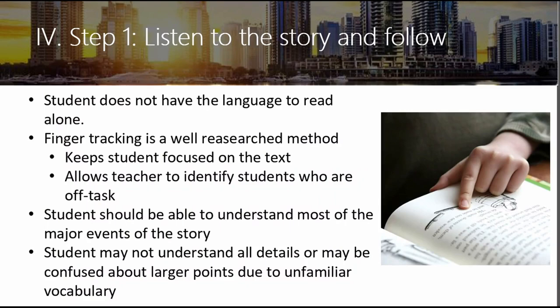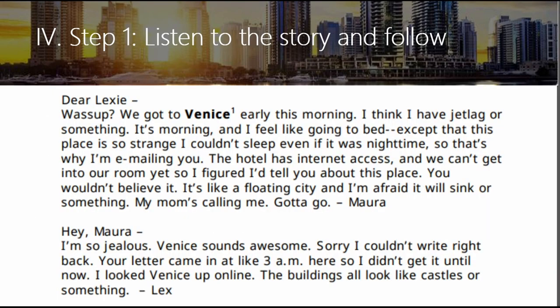And our first step there would be to listen to the story. We'll do finger tracking. And on the first pass, the student should be able to understand most of the major events of the story, but they may not get the details or may be confused about some of the words like jet lag. So I'll probably read that twice. You can see this chat, probably email. I think it's set up as an email between Lexi and Mara, who answers Lexi.